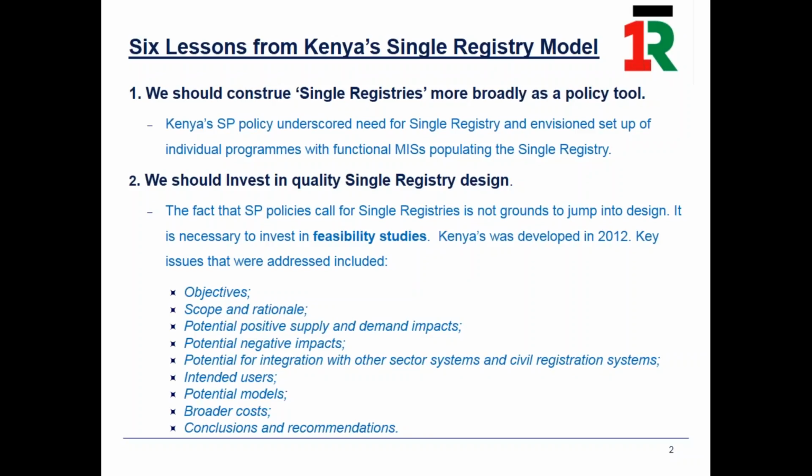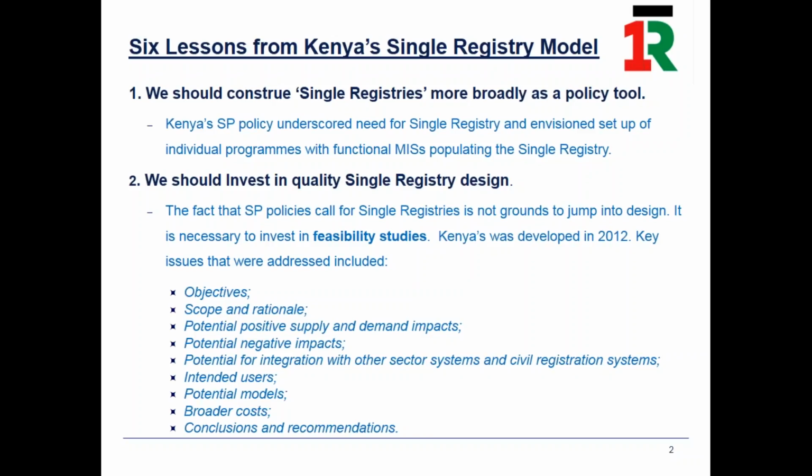But I think the fact that the policy calls for that does not mean that you just jump and do it. So the key point I want to make is there should be investment in what I call the feasibility study. In Kenya, this was done in 2012. I think Winnie may have alluded to that. And it should cover a range of issues. For example, it should clearly articulate objectives.